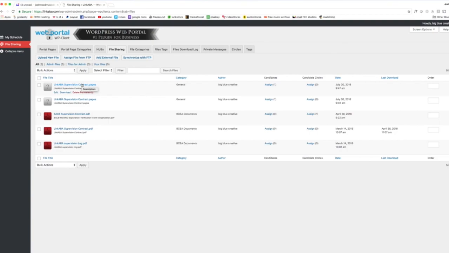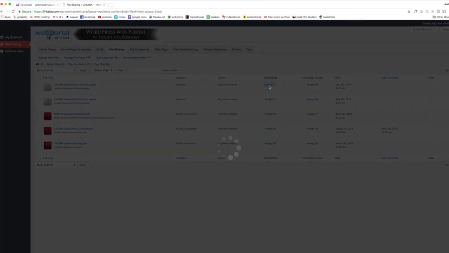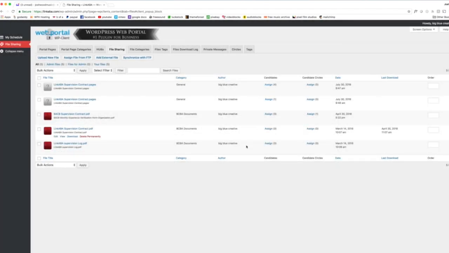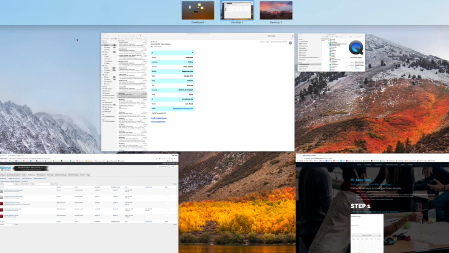But you find your supervision contract, then you just click on Candidates Assign, and you select other candidates that you want to assign this document to as you gain new supervisors, or as you gain new candidates.